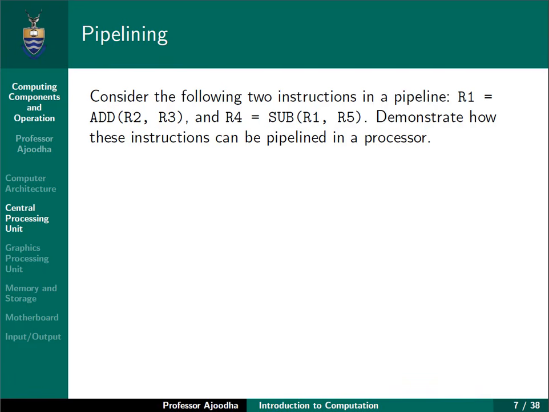The relative independence of each phase allows one instruction to be fetched while another instruction is being executed. This approach basically maximizes CPU utilization by making each phase of the cycle continuously work on a different instruction. And if we could get this right, that means that we will be using all of the CPU's resources efficiently. We'll be able to be using all of the different stages of the CPU.